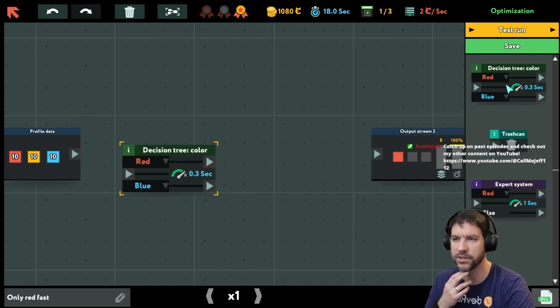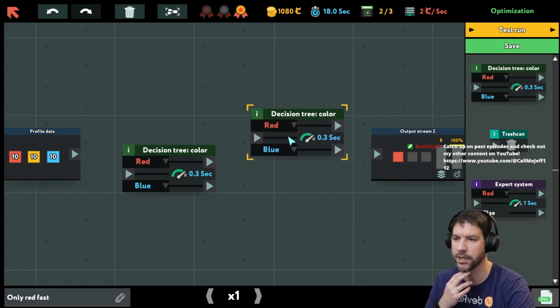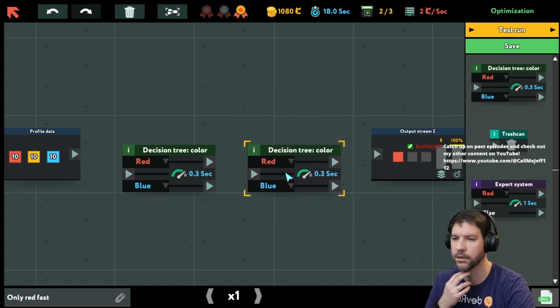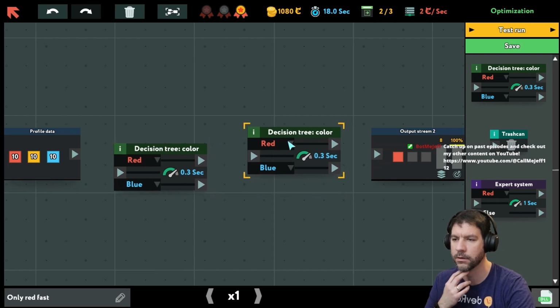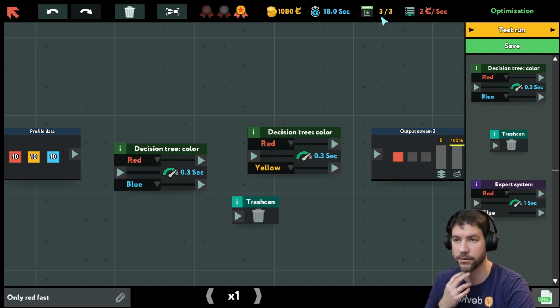So what if we do 2 decision trees and a trash can? Say any yellow that still makes it through, we can send to a trash can. These are supposed to only count as one node. Even I can put as many trash cans as I want, and they only count as one.